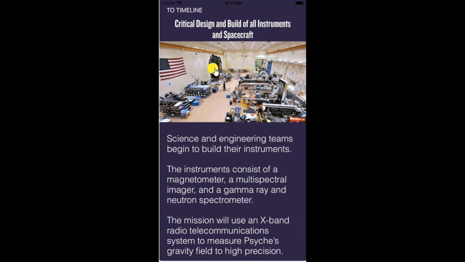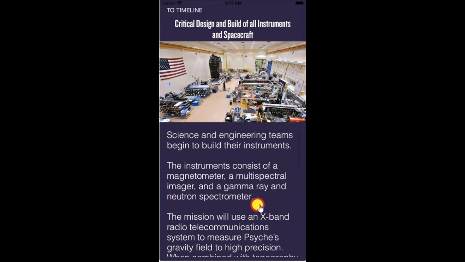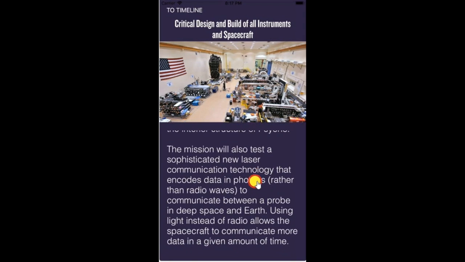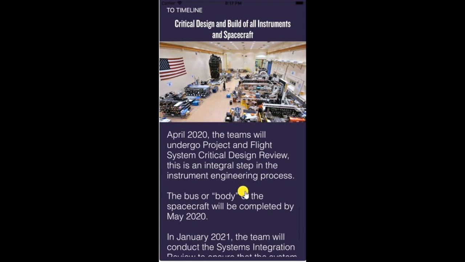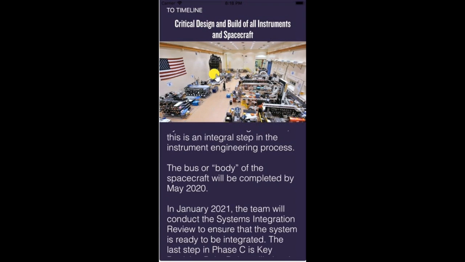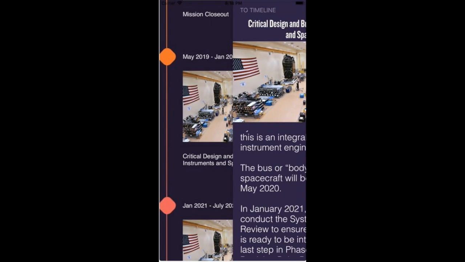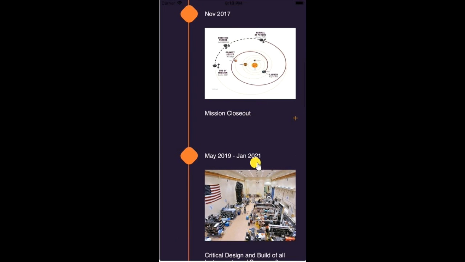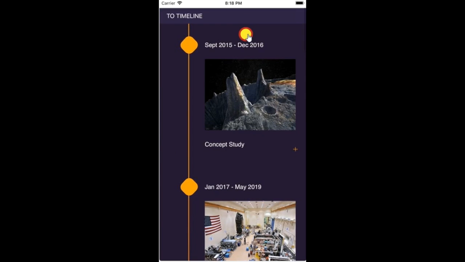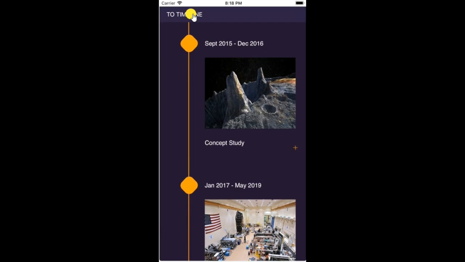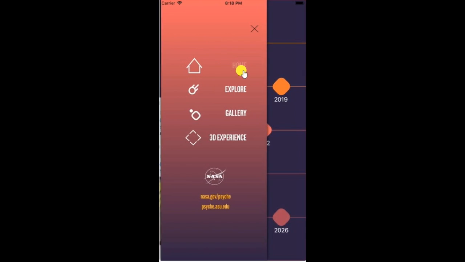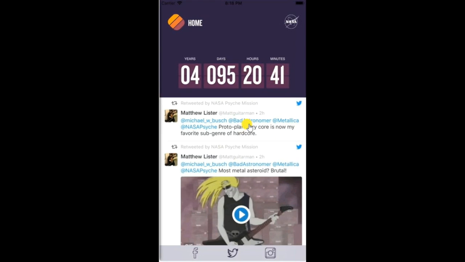We can go, and it will redirect us to the mission facts. We can read here more information about the critical design build of instruments, and inform ourselves. So we can also go back to the timeline, unwind, back to this, and we can also unwind again, back to the top, here, back to timeline. That takes us back to the diamonds. And from here, we can navigate anywhere else we want in the app or home. You can see there it is, 41 minutes right there.